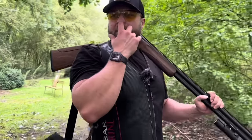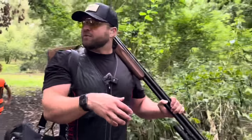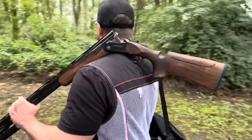I don't know how to describe it. You know when you hold it, it gives you like a purpose. It's almost forcing me to go trap shooty style and really get hold of it. And yeah, it's got a nice feel to it.